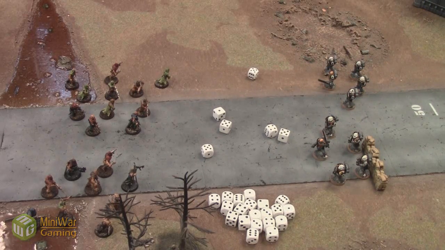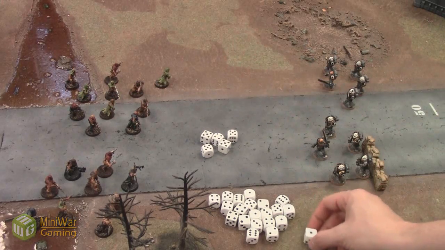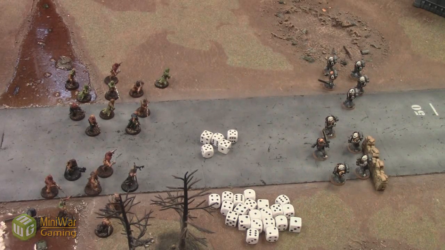So I did a particularly good roll, and I managed to hit 5 times. This one is a miss, so I will put it aside. Now that we have hit the cultists, we have to roll to determine if we actually managed to wound them. To do this, we compare the strength of the weapon that the Space Marines are using against the toughness of the Chaos Cultists. Now, in this case, the strength of the bolt weapons, the bolt guns and the bolt pistols, are all strength 4. And the toughness of the Chaos Cultists is 3.